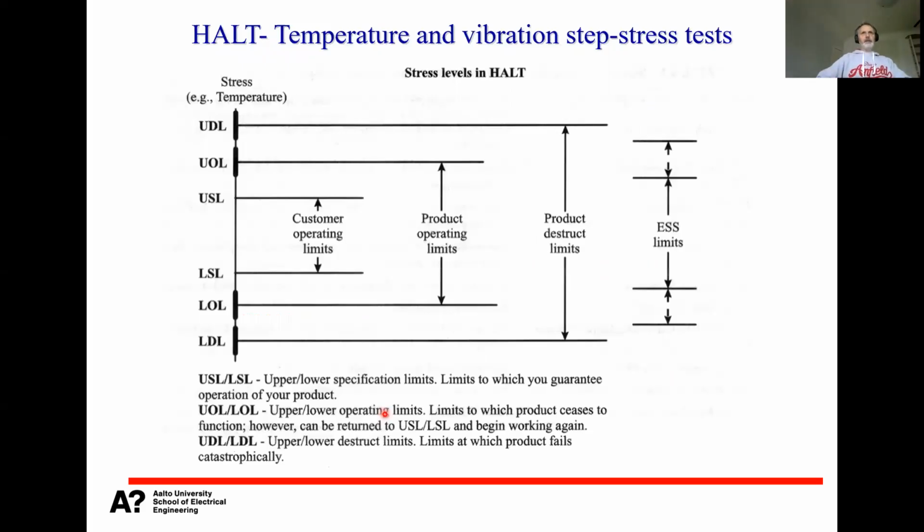Maybe a little bit confusing slide, but let's go through it so then it becomes clear. So here we have so-called specification limits. So upper specification limit and lower specification limit. Maybe it's easier if we think of this one as a temperature. So this is what your customer wants. It wants that your product should be operational from -20 up to 80 degrees centigrade. So that's the customer requirement for the specifications.